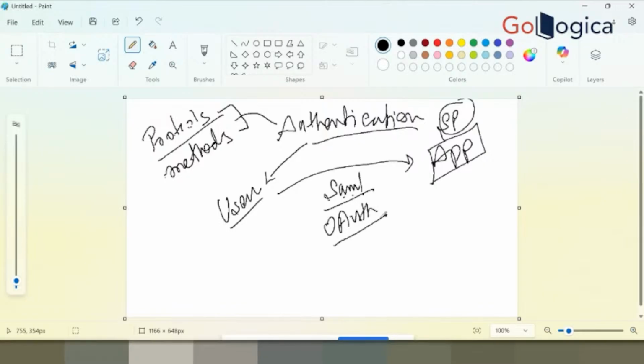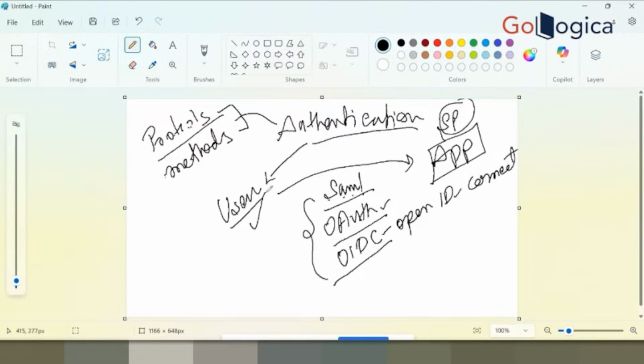OAuth means an authorization method. OIDC, we call it Open ID Connect. These three are the methods through which the user is going to connect with all those applications with the authentication mechanism.